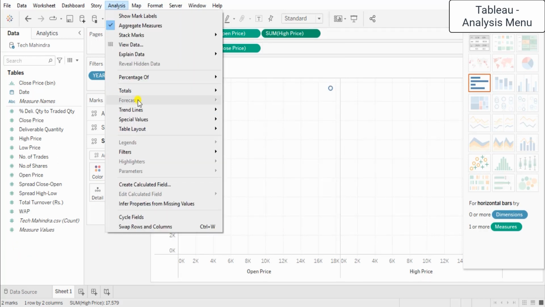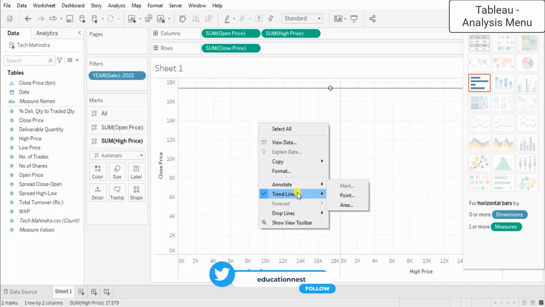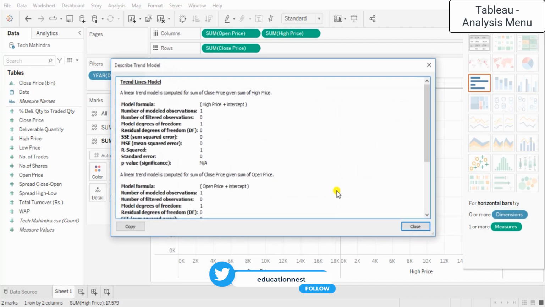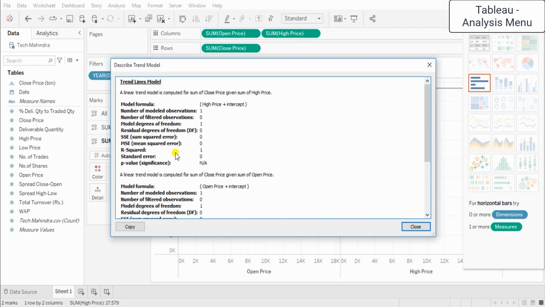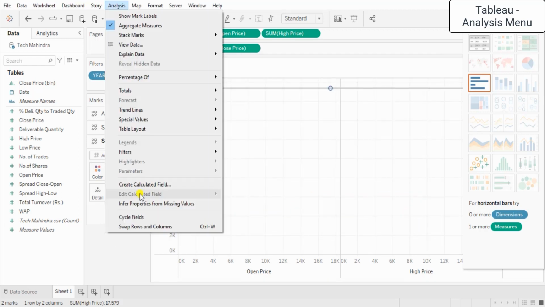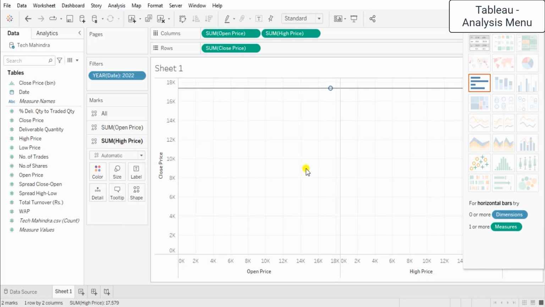So if you have brought all the data in here, it can show the trend lines, show all the trend lines. Now we are not having any particular trend here, but then it is showing you the trend on sum. If you click on all, it is showing you the trend line over here. If you right click over here, you can also select which kind of trend models you want. They also provide you over here the details of the trend model. And close this. And that apart, if you go on totals, it will show you the row grand total. So let's click on show grand totals. Okay, it's not showing up any data as of now.